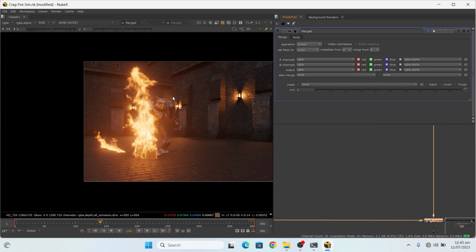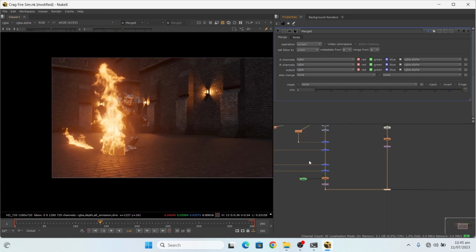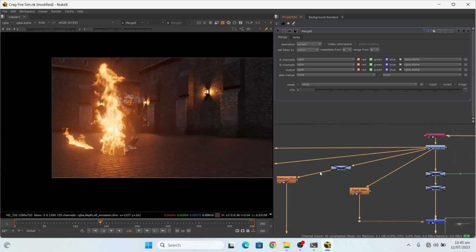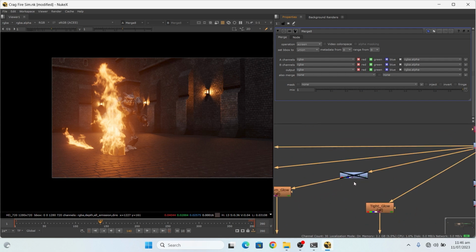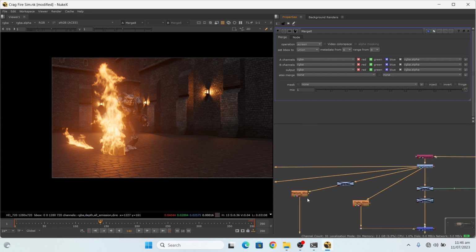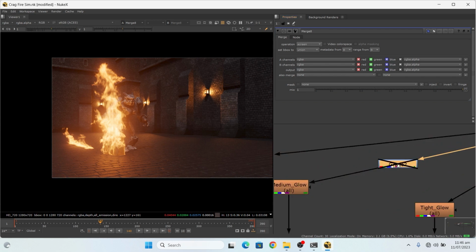Now my glow looks like this, which is not a pleasant look. Then I add a grade node on the medium glow. Okay, let me turn on this.